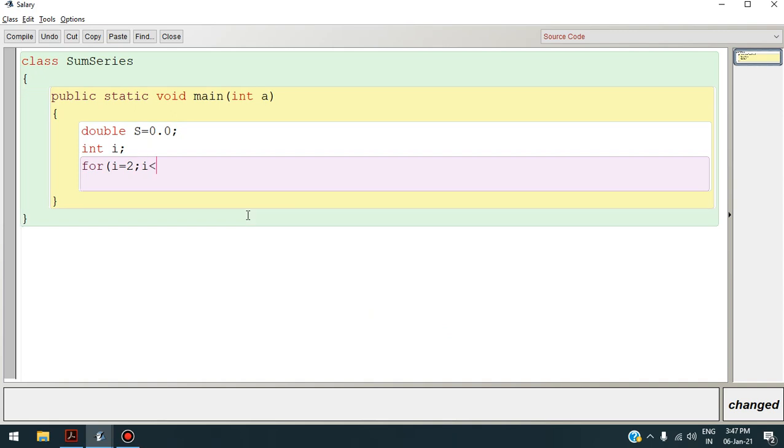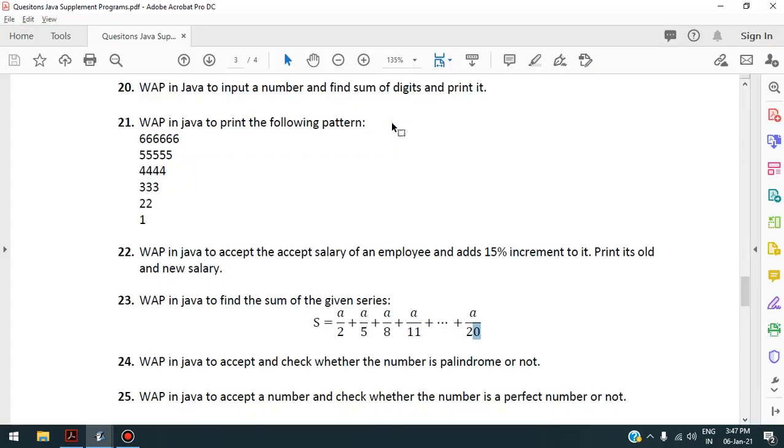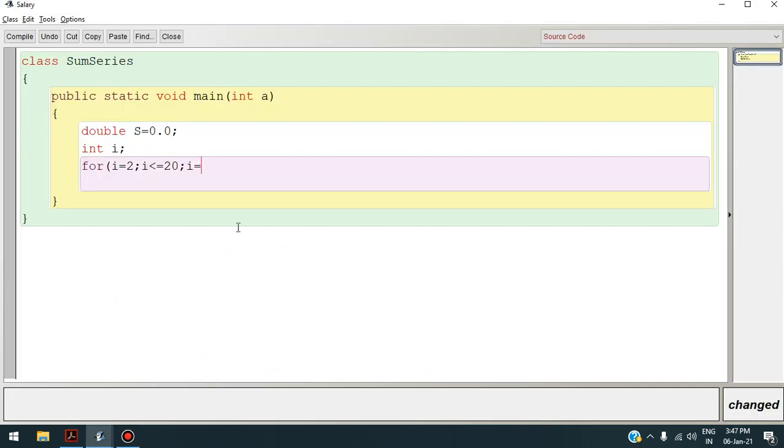So i less than or equal to 20. After that, the value of i in this case will not be i plus plus, because next time our requirement is to get 5, then 5 plus 3 is 8, then 8 plus 3 is 11. So we have to increase the value of the control variable by 3.